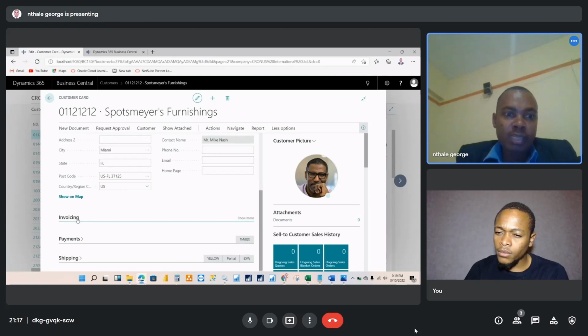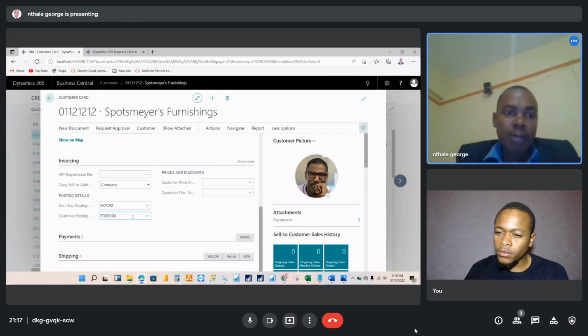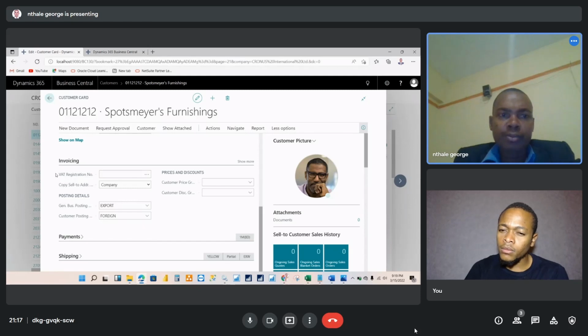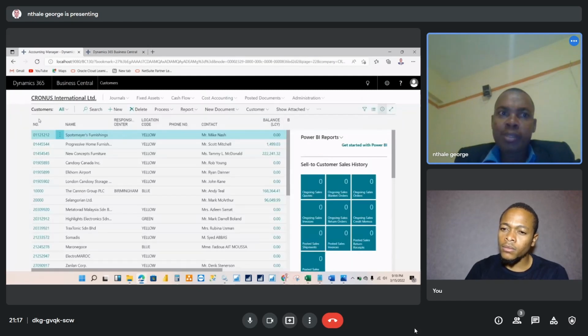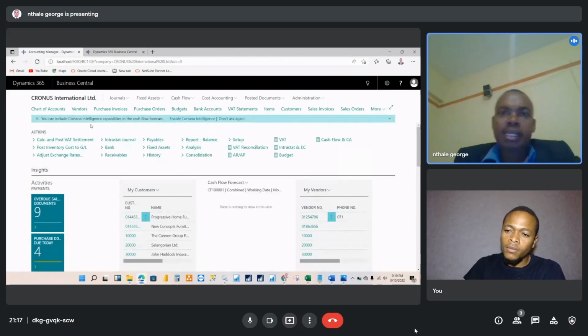At this point, where we have the invoicing functionality, this is where you're going to map that customer to a certain GL in the chart of account, and we call those settings posting groups in the system. So posting groups are basically an extension to the chart of account, which is basically the backbone of the organization. Those are different accounts, and that is how to create those accounts in the system before you go ahead and do the transaction.